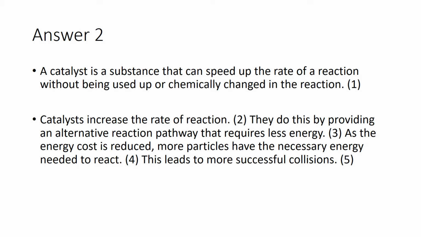So here is your answer for question 2, and I've broken it up into 2 parts just so it's a little bit easier to see where the marks are coming from. So the first mark is for defining what a catalyst is. A catalyst is a substance that can speed up the rate of a reaction without being used up or chemically changed in the reaction. That's for your first mark.